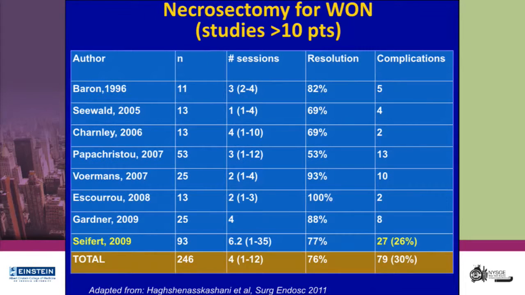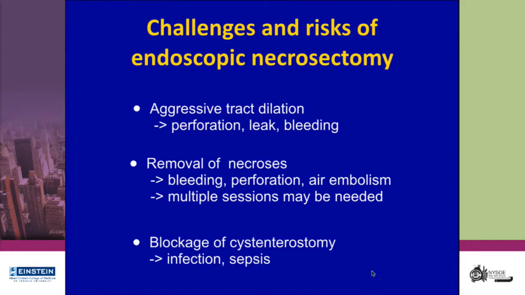And here I've compiled studies with more than 10 patients who underwent necrosectomy. The largest study was a multi-center European trial in 2009. And what you can see is that multiple sessions were required to achieve complete necrosectomy, on average 6 sessions in the largest study. And the complication rates are very high, with a total complication rate of 30%.